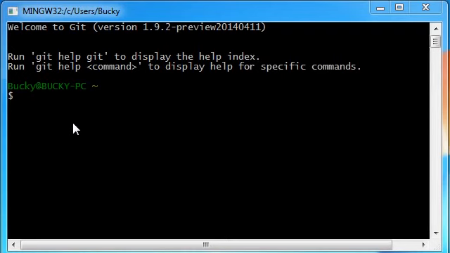So let's go ahead and add our name first, and this is how you do it. I'm in Bash, I just opened this and put git config. Now config is basically going to change the configuration file, and there's also another way to do this, but this is the easiest way. So we're saying we're going to configure some settings, and in this case our name, dash dash global.